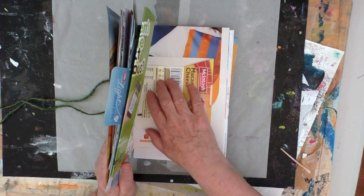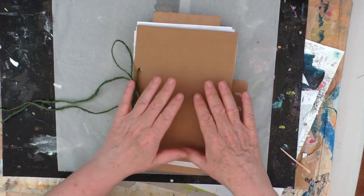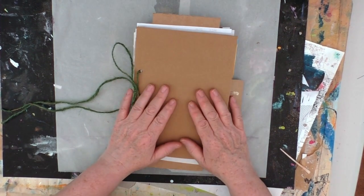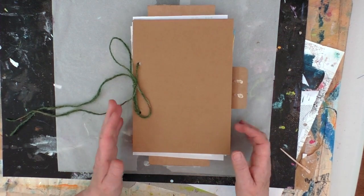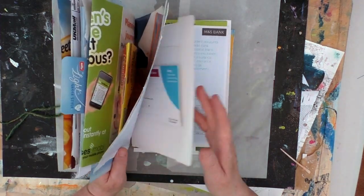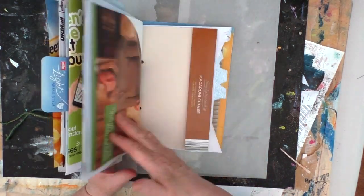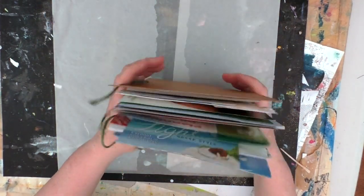What I'll do in part two is show you how I will make some pockets and maybe add on some other bits and pieces, maybe some tags. So I hope you found this interesting in terms of making the basic junk journal. Trashy junk journal, eco journal. Obviously, you just use whatever you have.